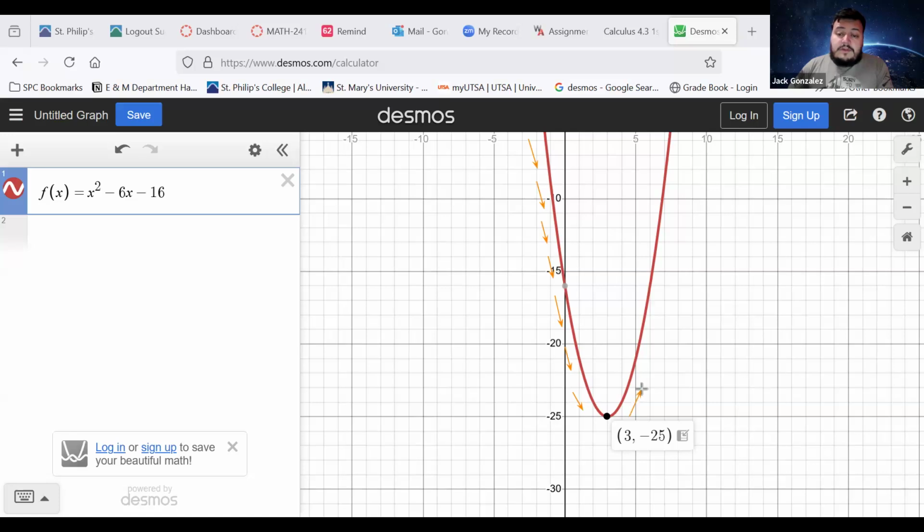This one we already knew because it has to start going up eventually. So we tested any number after 3. That tells us that anything after will be increasing forever because there are no other critical points. There's only one critical number. So when they ask us where are we increasing, where are we decreasing, you can just say everything below 3 is decreasing, everything after 3 is increasing. Does that make sense? Yes, it makes sense. Thank you. So that's why we get this right here.